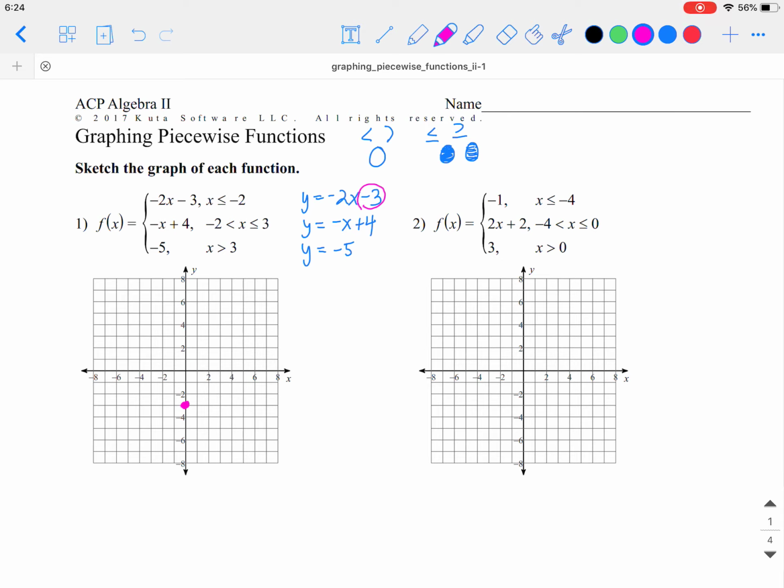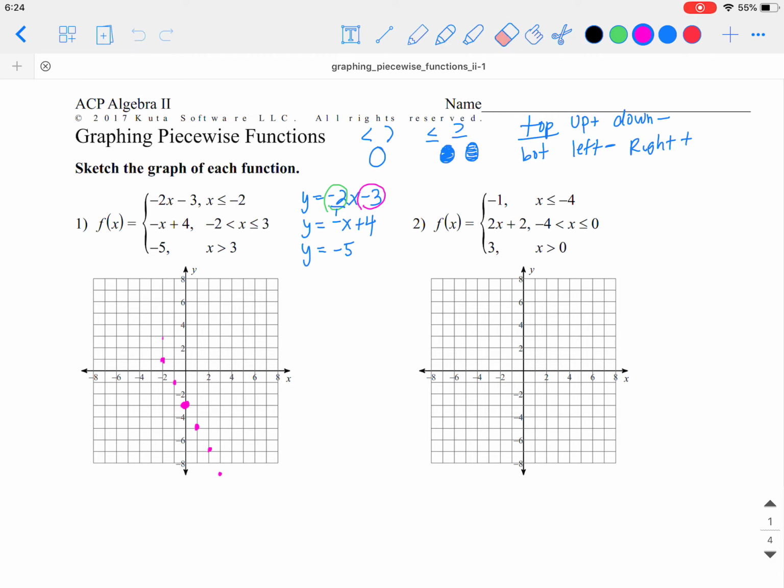Now the next thing I have to talk about is my slope. So here's my slope. It's -2. We talked about before, if we just have a whole number, we put 1 underneath. And we talked about the directions. The top number controls if I'm going up, that's positive, and if I'm going down, which will be negative. The bottom number controls if I'm going left, which is negative, and right, which will be positive. So we have a -2 over 1. This is going to make me go down 2, so 1, 2, and over to the right 1. Down 2, over to the right 1, down 2, over to the right 1, and I'm going to continue the pattern in the opposite direction.